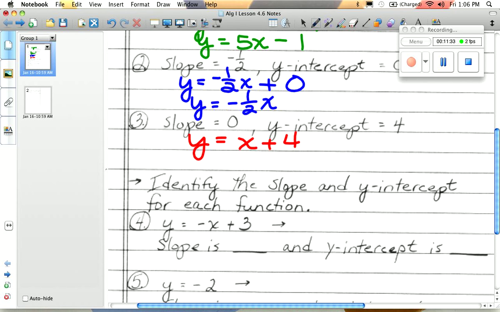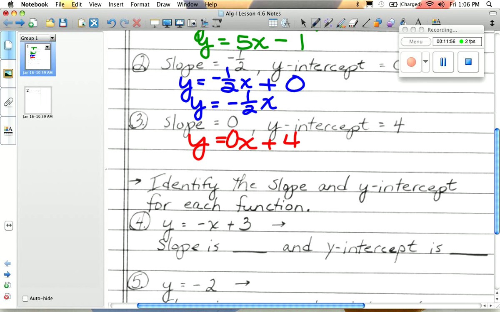I might be wrong, but that's my guess on it. Remember, when there's not a number in front of x, what's the invisible number that's really there? One. So you put a 1x. Is the slope 1? No. What's the slope? 0. So what do we have to put there? A 0. We have to put a 0 in front of that x. That's not the same thing. 0x is not the same as 1x, is it?